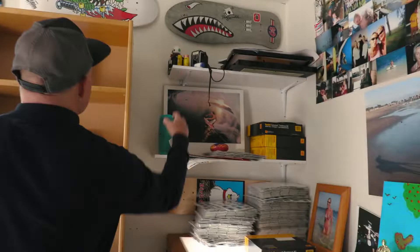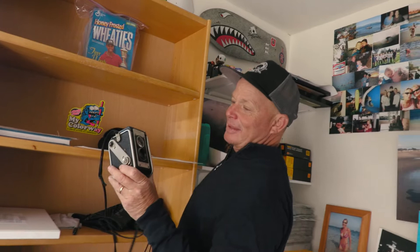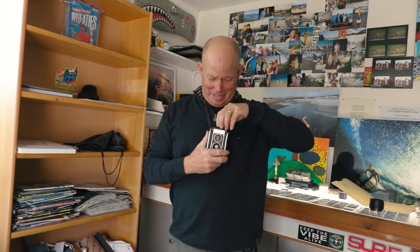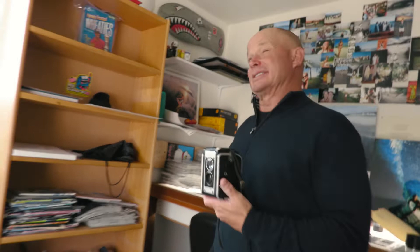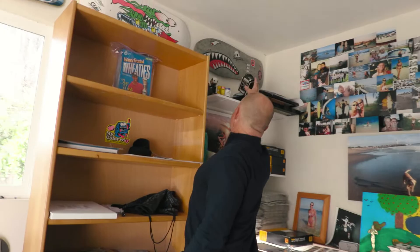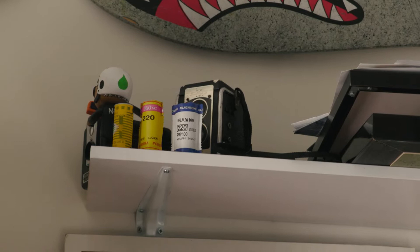I love this stuff, one of the old stuff. So this is my first camera that my mom gave me and it's a Brownie. It's pretty cool because you'd put it around your neck like so, then you open this up, look through here — there's the viewfinder — and then this is how you snap the photo. Let's see, how many years ago was that? 40 years ago? I'm pretty much a hoarder so I save everything that means something to me.